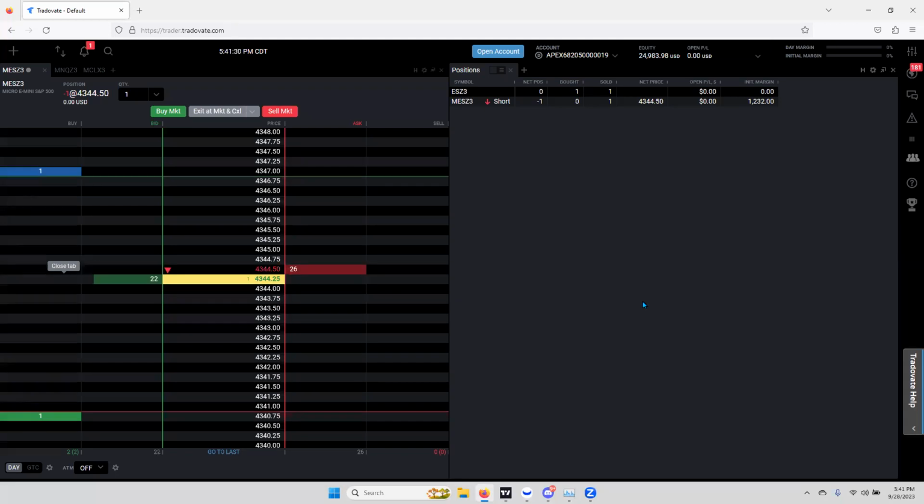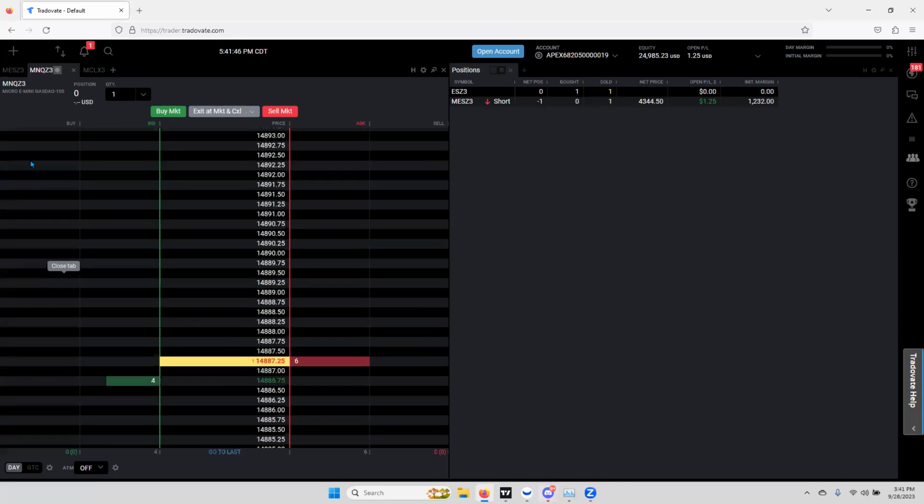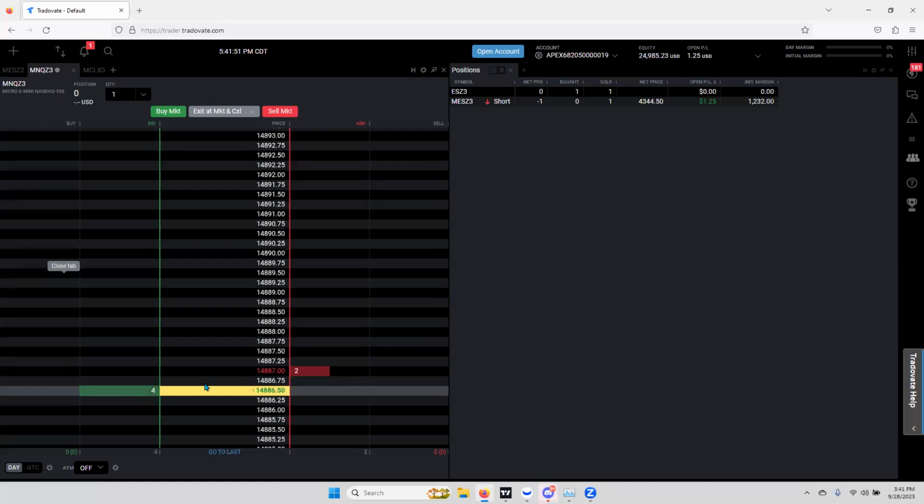Thank you. Well, if you want, you could do the NQ because it looks like it's going to go for that fair value gap and potentially reject it. So if you want to short until the 50. I was really looking to just show you the long. The long setup is going to be pretty much the same thing on Tradovate.